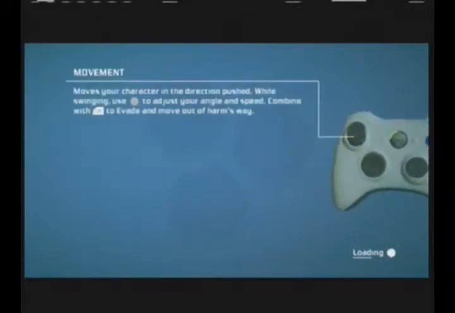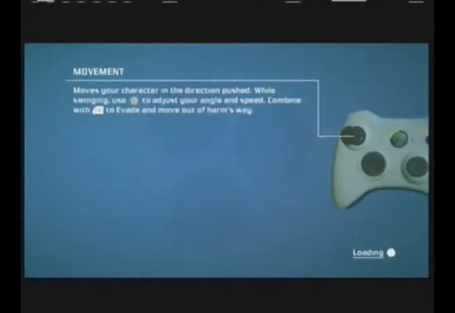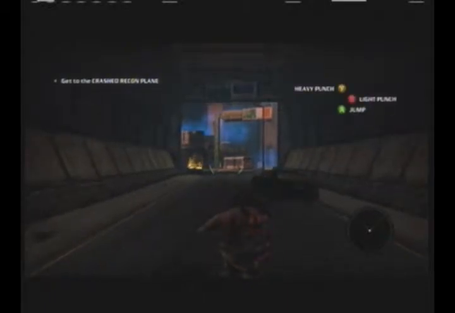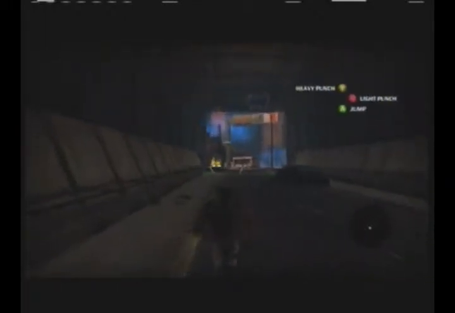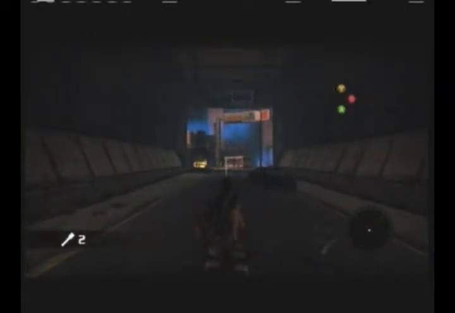So movement, left bumper is evade. That's good to know. Oh yeah, it's like a swinging. Oh, this is gonna go poorly. All right, I cannot read what that text says, but I'm running around. A is jumping. That's good. Light punch, heavy punch. All right. Evade button. Jump. Can I evade and jump? No. I'm gonna guess, bumper. No. Oh, or that. Okay, that's a grenade.